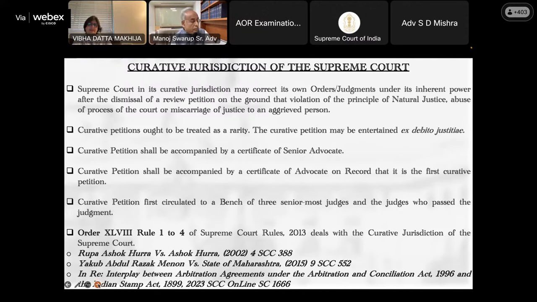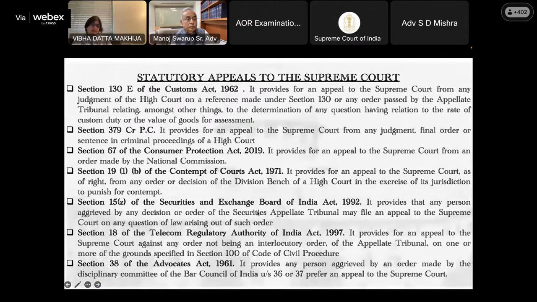Then let's move on to the next slide. I will not spend too much time on it. Please kindly go through this. There are various statutes under which appeals are directly provided. I don't think we have put the IBC provision here. So kindly see all the statutes where appeals are provided for in the Supreme Court. You'll see, under the Customs Act, CrPC, Consumer Protection, Contempt. Just see all the special enactments will normally have the direct appellate power to the Supreme Court. IBC also has it, which is not given in the slide. So kindly check all other statutes also, where there is statutory appellate jurisdiction. This is known as the statutory appellate jurisdiction, in contradistinction to appellate jurisdiction, which is provided for in the Constitution.